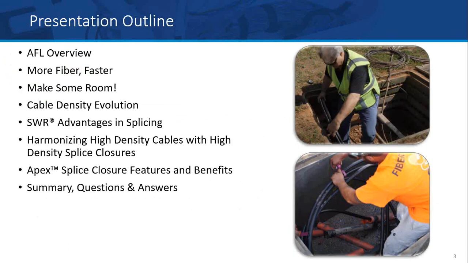So, a brief outline. What are we talking about here today? I wanted to get first into some evolutions in technology with both fiber and cable. And then the bulk of what we want to talk about is evolutions in closure technology. How can we harmonize the development coming from the cable side? You've seen a lot of this: really high fiber counts and really dense cables. How do we harmonize that with smaller, more dense splice closures to take advantage of these high density technologies? That's what we're going to be going over.